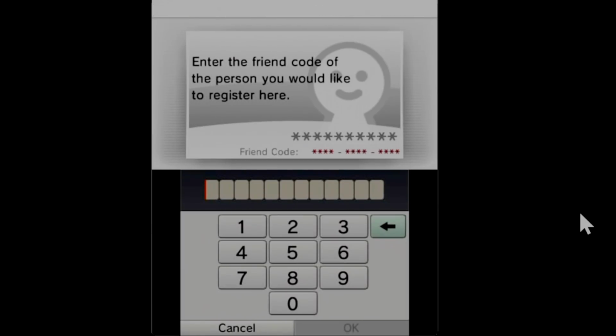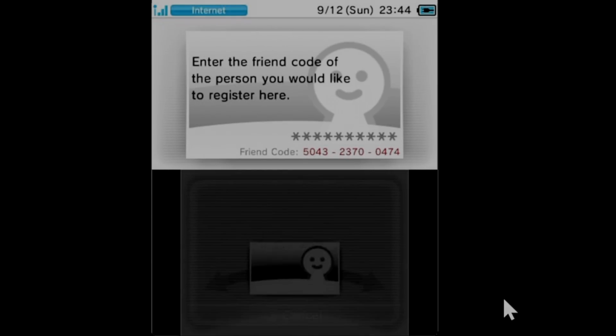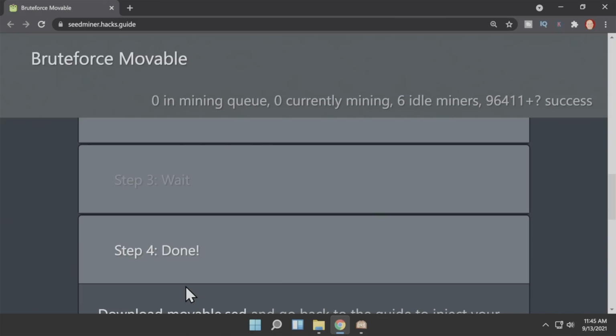When the number pad comes up, type in the friend request number from the bot that you were presented with earlier from the website. Then tap on OK in the bottom right corner to continue. Give your system just a moment and you'll get a confirmation message that your friend has been properly registered. Transition back over to the website. You should see the word Done in Step 4.